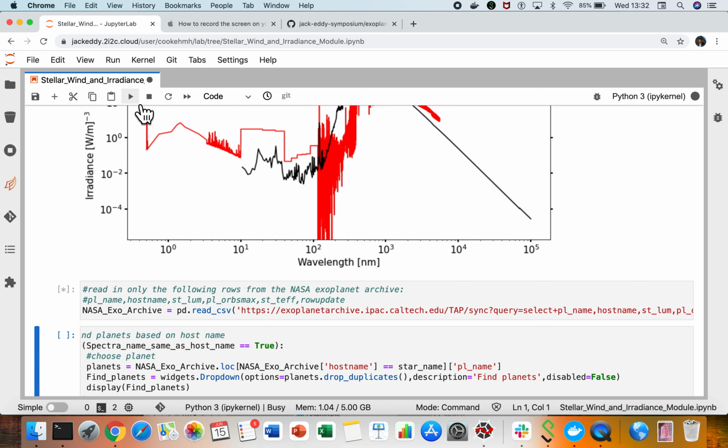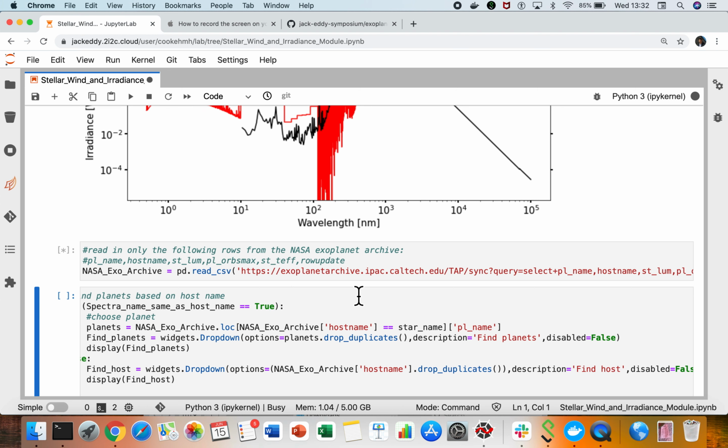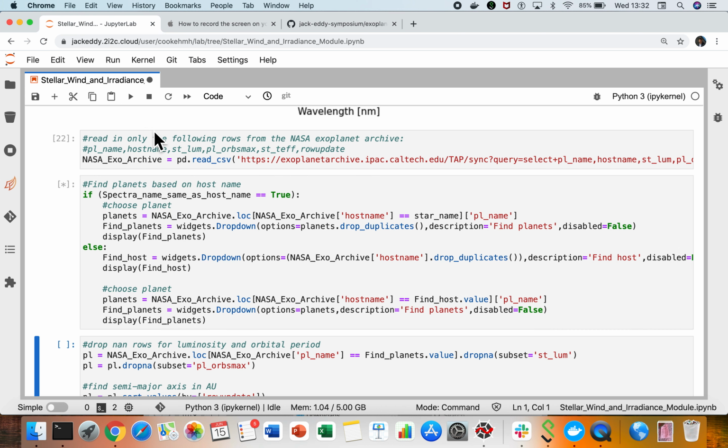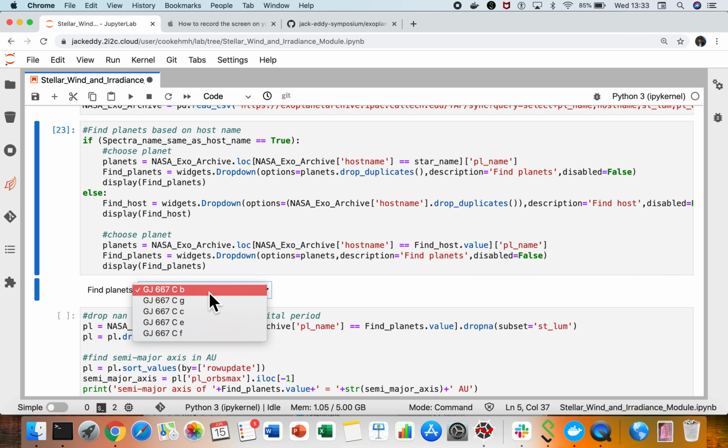And then I'm going to read in the NASA Exoplanet Archive. I'm only reading in the columns that I need, which include the planet name, the host name, and the star's luminosity, and that's done now. Then I run this cell here, and I get all the planets that are around this particular star. There are 5 planets here.